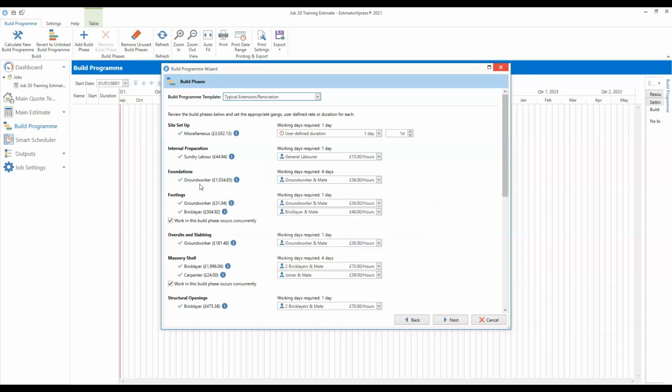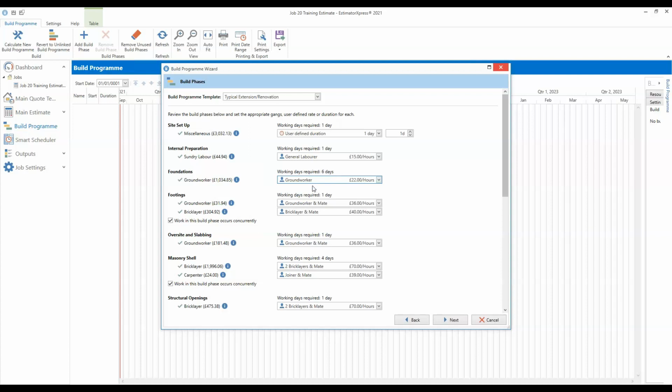So say, for example, for our foundations where we're using ground workers, if we change that to just a ground worker, so we're halving the manpower there, you'll see the duration, which is just above the drop-down box. If I put it back again just to show you. So ground worker and a mate, it was saying the foundations would take 4 days, but if we switch to just a ground worker, so he's obviously a slightly more skilled labourer, it will then take 6 days because he hasn't got his mate working with him.